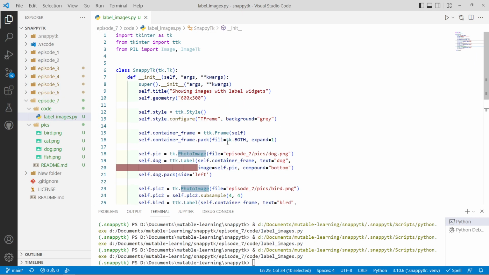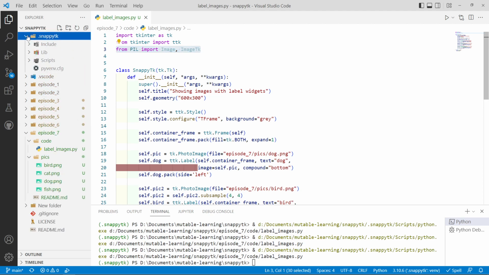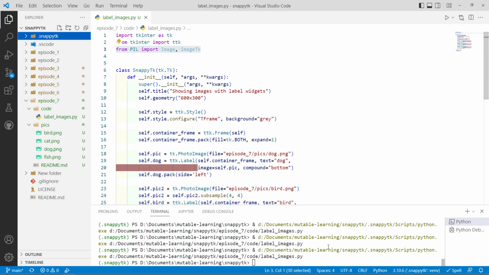So let's do the first thing we have to do. The first thing we have to do is add this line of code at the top of our file. But that may not work for you yet because we actually have to install a new package into our virtual environment, the one we created way back here. We're going to use this module PIL, which stands for the Python Imaging Library, and in order to use it, we have to install it.